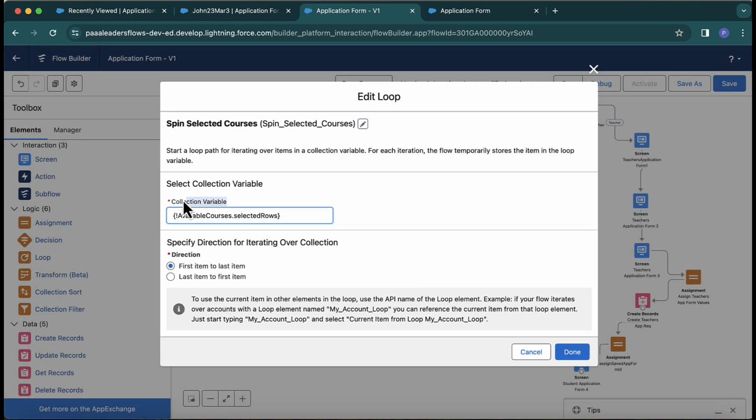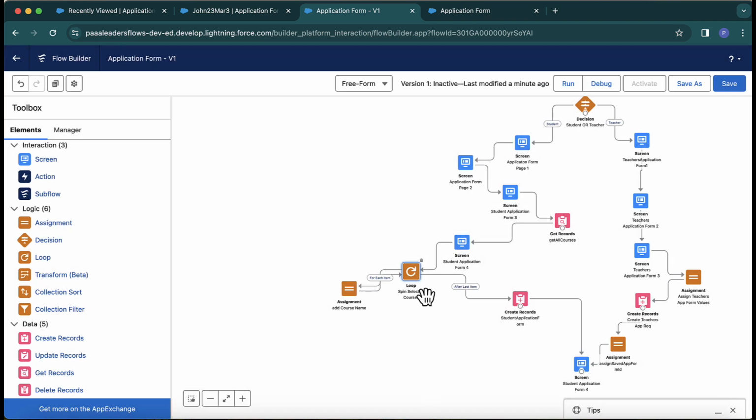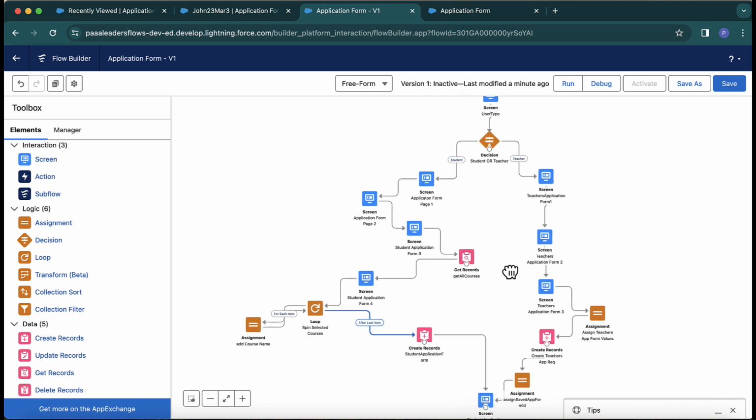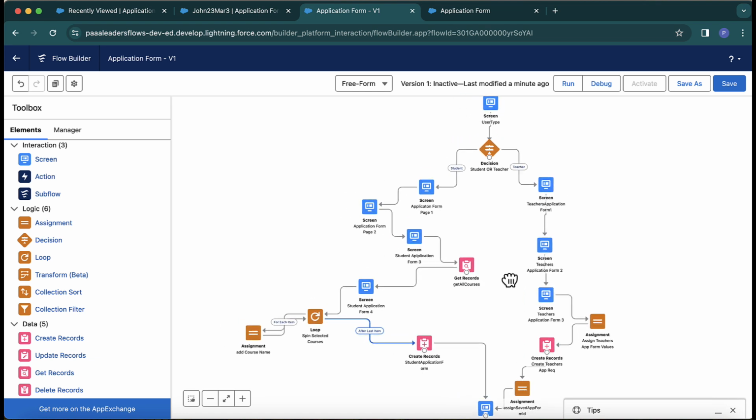This time the collection is basically the selection of rows, and when you spin over, from the loop you have one path for each item, and then from that item you can come back to your loop, and once it is over there is another path which comes from the loop which is after the last item. That means when the loop is over, then what to do. So this is straightforward, and we have saved our record in the database, which is a good thing.